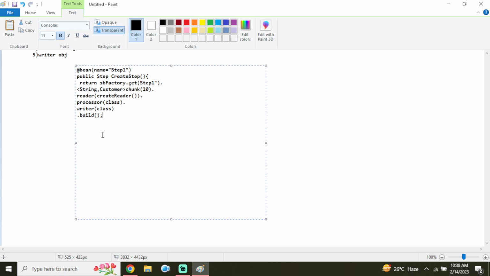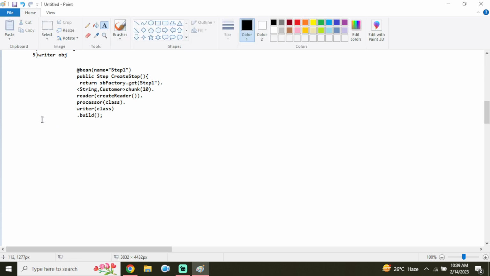We call this method chaining, and it actually implements the builder design pattern. I am planning to start design pattern classes also, a design pattern list. We will discuss what the builder design pattern is, what the singleton design pattern is, what the factory design pattern is, and what the factory method design pattern is. All those design patterns we'll see.